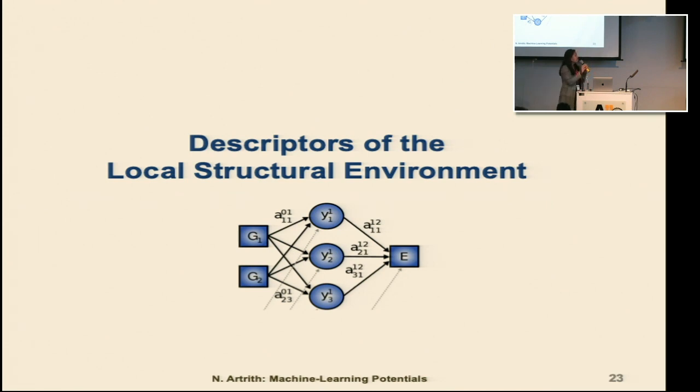Before I move to applications, I would like to discuss the descriptors that I mentioned at the beginning already, because there are so many methods that we could look at, for example, like the hidden layer here, many groups of methods. But today, I only would like to focus on how we describe and how we design our descriptor to construct machine learning potentials or neural network potentials. So I will discuss how we develop the descriptor here.